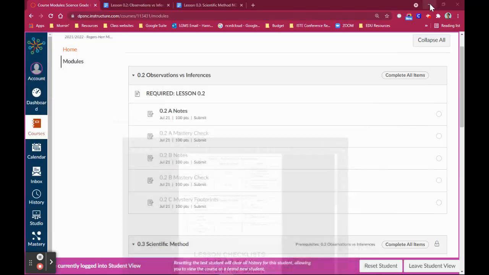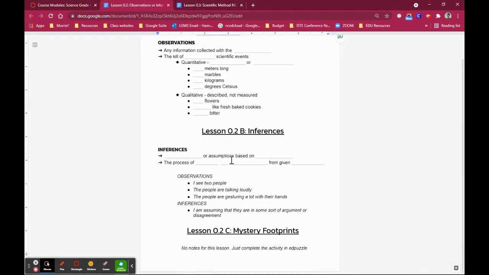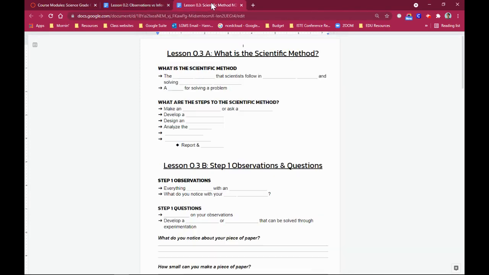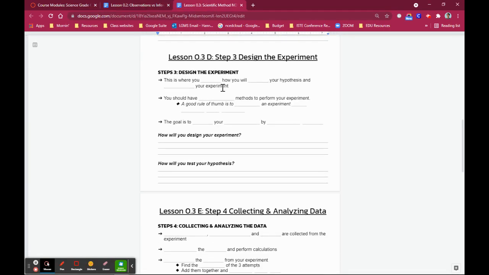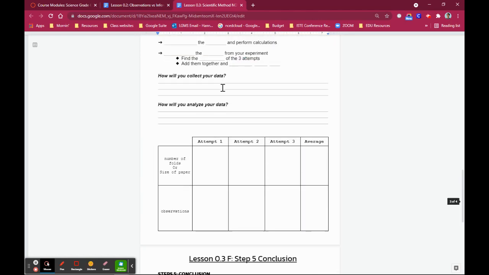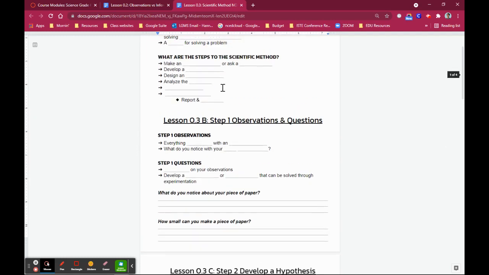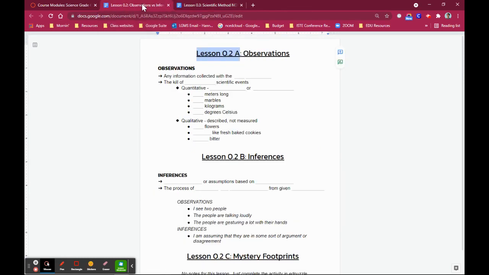So you should already have this in your binder behind the checklist. You'll also need your 0.2 notes that look like this, and your 0.3 notes, which look like this. And you should have all of this. I made sure you had it on Tuesday. So all this should be in your binder. Your notes should be in your note section on your binder. So we're going to go in order. So you'll start with 0.2. Okay? So you'll have your notes and you'll fill them in as you watch your video.